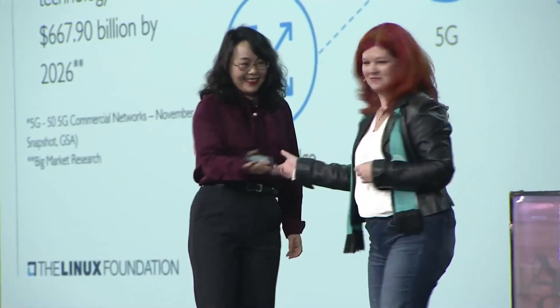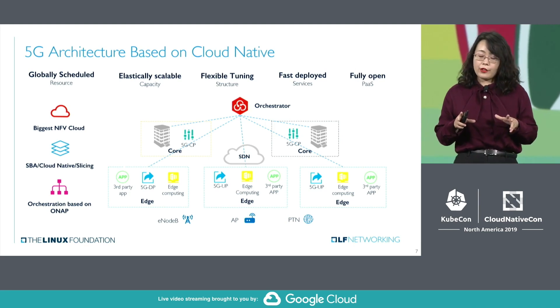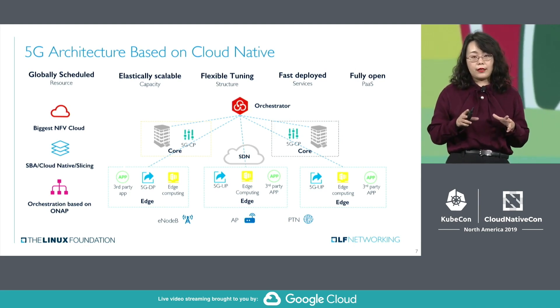We are trying out cloud-native 5G to see how this fantastic technology could bring benefits for the new 5G network cloud. And we actually have quite good results. It is a proof of concept telling us something could actually work, and it could really iterate quite a lot in quite a short time.